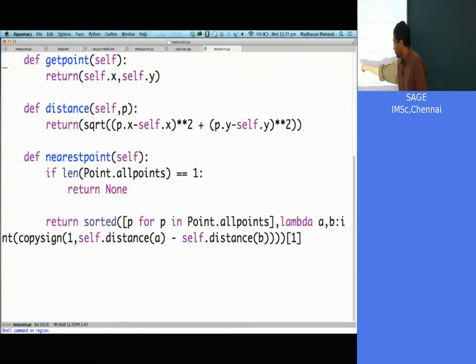I just tried to say this distance. I want point A to be smaller than point B if the distance to A is smaller than the distance to B. So the convention of this function is, if it is negative, the first one is smaller. If it's positive, the second one is smaller. And if it's 0, they're equal. Then it says, oh, you're giving me a float, I want an int. So I said the only way to convert this float to an int is to get the sign, but there's no way to get sign in Python. So then you have to do this bizarre copysign, which produces -1.0 or +1.0.